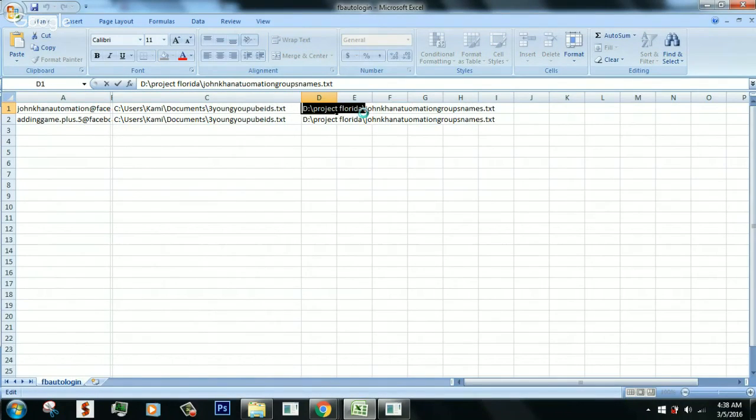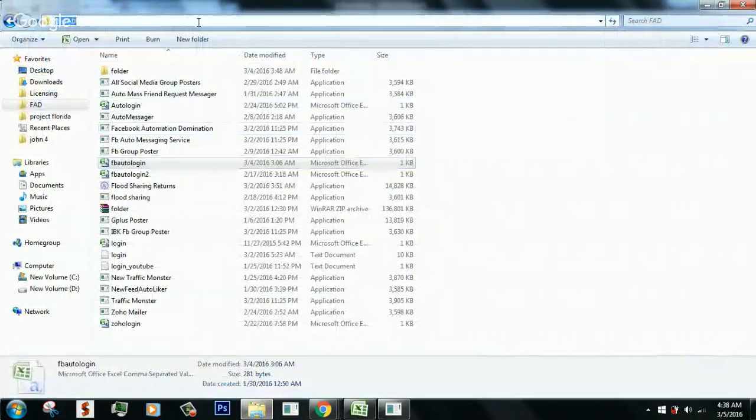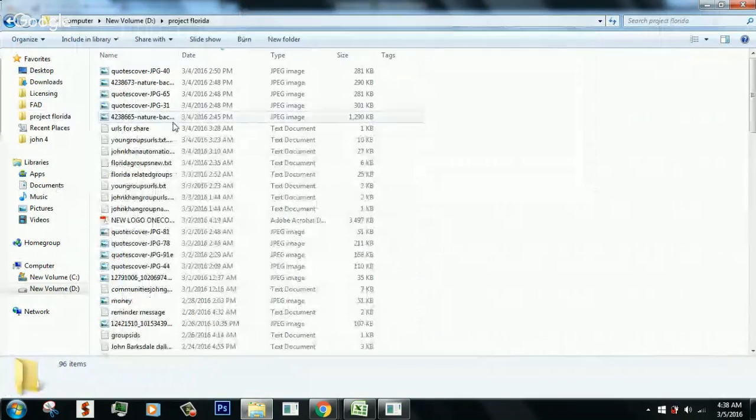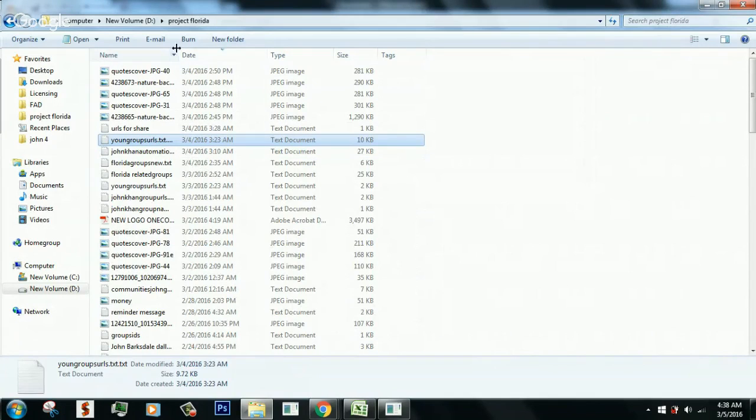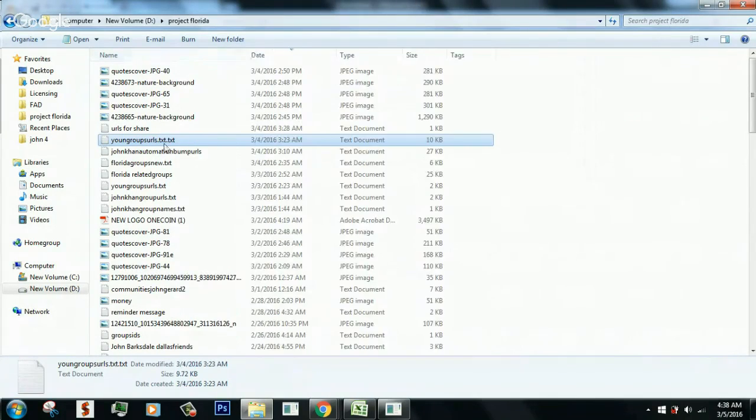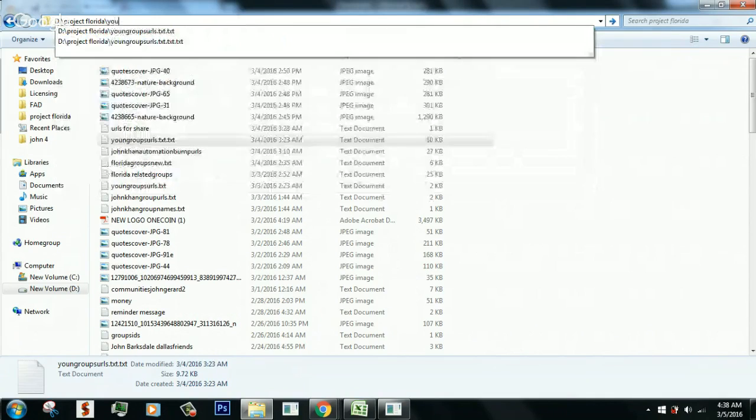If I copy this, go here, and just paste it in here and visit this page, for example, these are the URLs I want to write down there. Make sure you grab its name, groups urls.txt. This will give you suggestions as well.